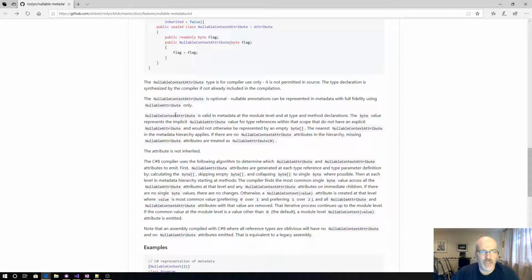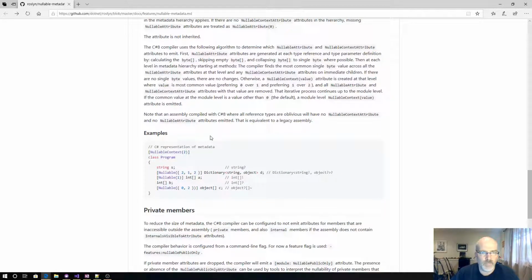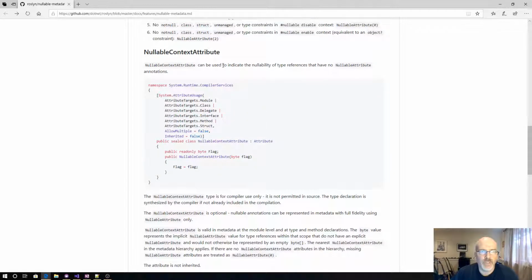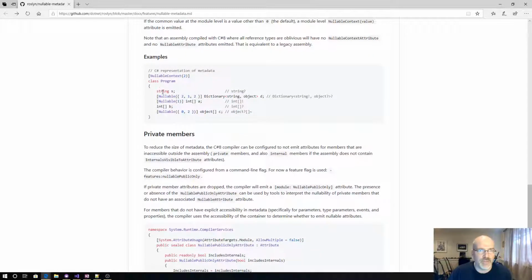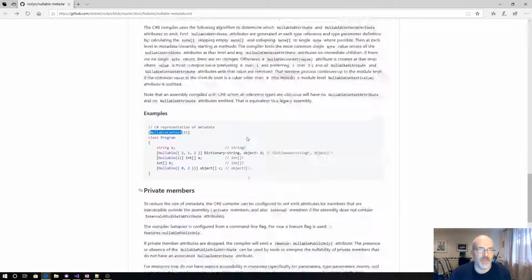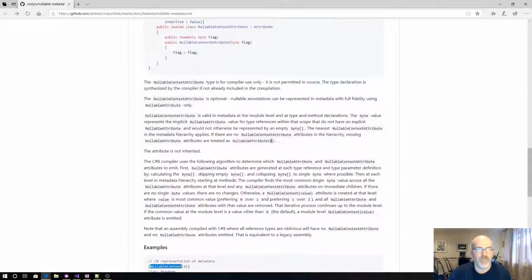And if I come back to this documentation, I think they're saying the nullable context. I'm going to be reading what you're saying, but I'm just saying what you're seeing. We have type references that have no nullable attribute annotations. So like OG, like this thing where you have string S and it doesn't have any nullable annotations, but the nullable context on the class is 2. So it's actually a string, and that's the problem I think I'm running into here. Okay.